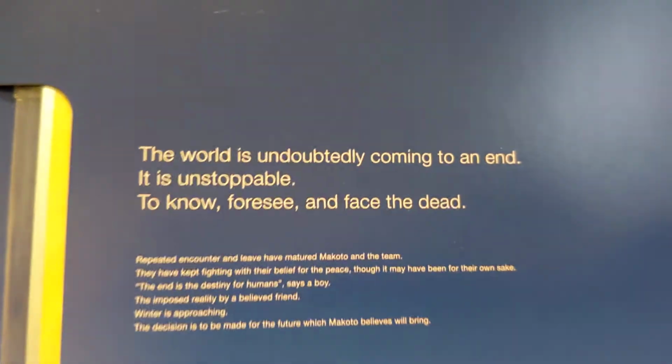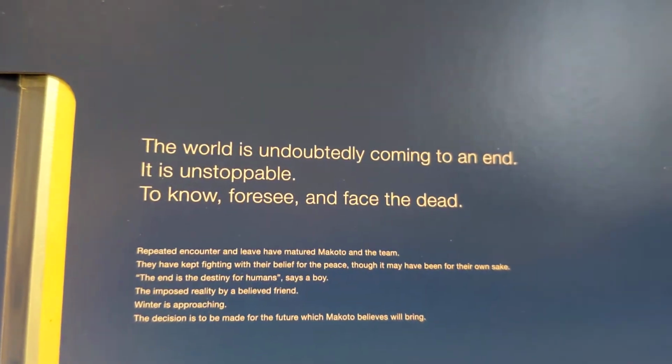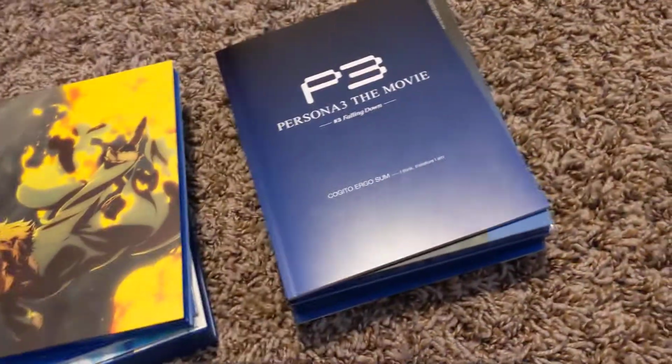The world is undoubtedly coming to an end. It is unstoppable to know, foresee, and face the death.